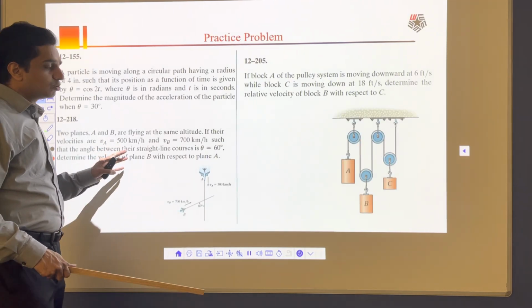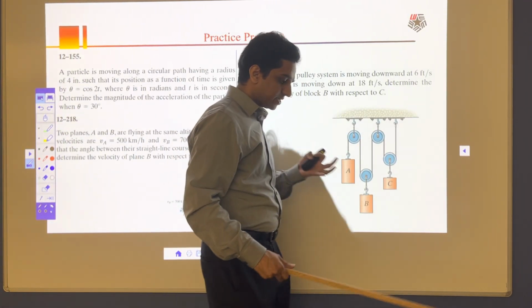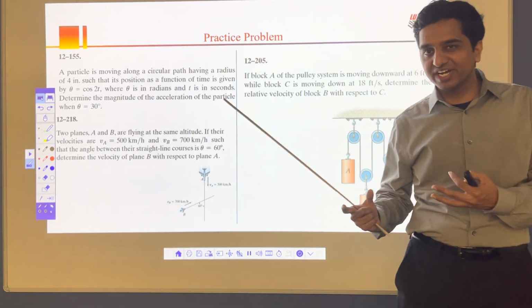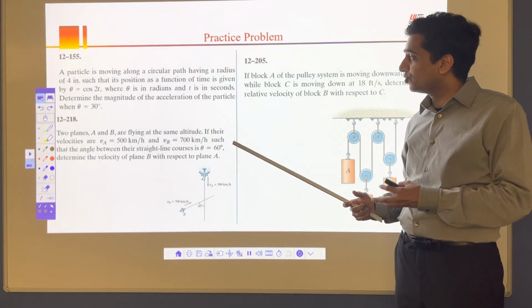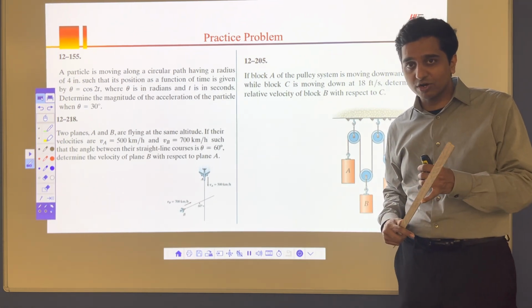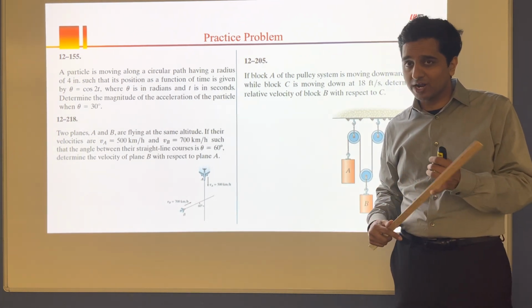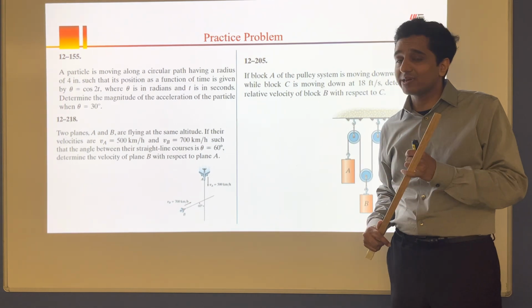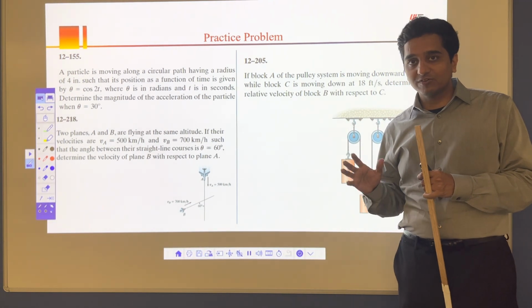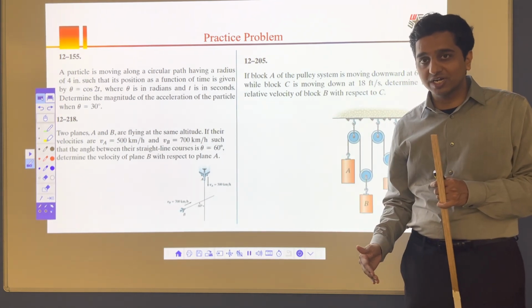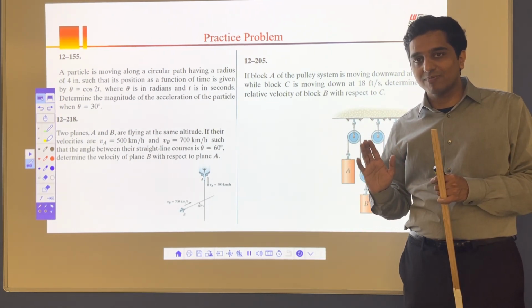The most important part of this chapter is to make sure that you understand the kinematic equations that we derived in the first video, and that you understand how the coordinate systems work: the rectangular coordinate system, cylindrical components, the polar coordinate system, and normal and tangential components. This chapter 12 is the foundation of dynamics, whatever chapters we are going to study. So keep that in mind.